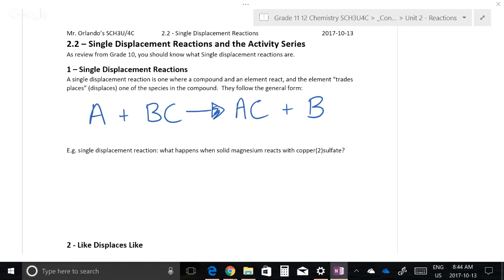So copper 2 sulfate is like copper with a 2 plus charge. This comes together with sulfate. And when we put a compound together, the charges always have to cancel. So if you're lucky, they're the same but opposite. The copper has a charge of 2 plus, and sulfate has a charge of 2 minus. So do those cancel? Yeah, so we don't need to put any numbers in it, it's just CuSO4.